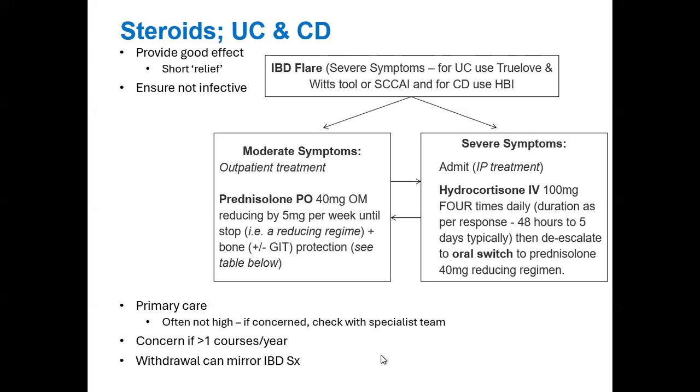Also with steroids, I mentioned there's that whole relapsing, remitting nature of IBD. And so we expect patients to unfortunately relapse. That's going to be part of their condition. But what we're concerned about is if patients are getting more than one course of steroids a year, then we really need to step up the background treatment to make sure that they're not needing these steroids so often. So again, if you're noticing that for this indication, do refer to the GP to make sure they're referring back to the specialist team.